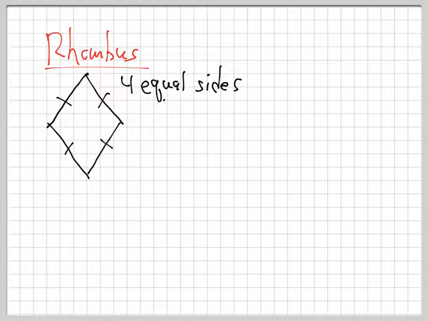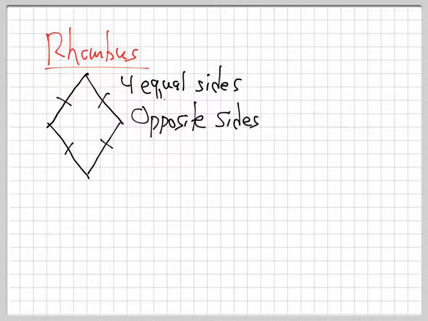And notice opposite sides are parallel. Remember we learned all that stuff? That's why we kept making diamonds for our constructions, because when you make a diamond, the opposite sides are parallel. Remember all that? The opposite sides are parallel, which means it is a parallelogram automatically, isn't it? Remember that?